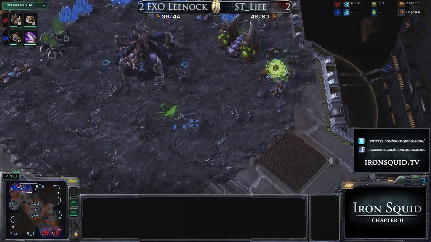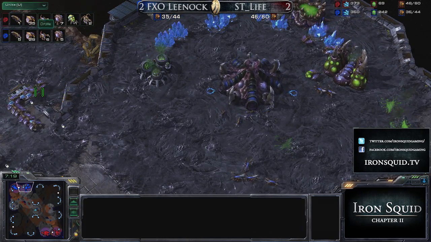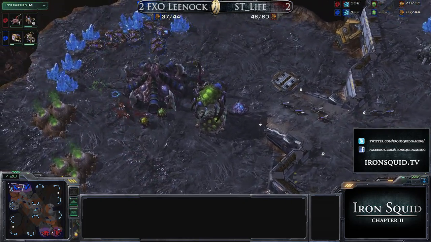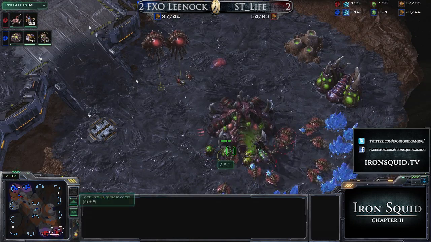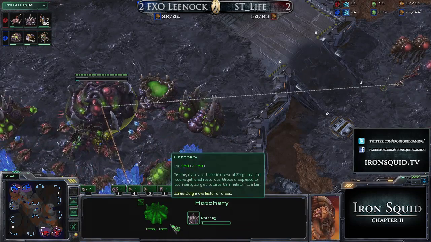And Leenock is having to run every which way. Oh, manages to get 3. Oh, and Life is in complete control of this game. Filling up another 3. There's 2 more. Gas is actually going down for Life here, and he's actually now 10 drones ahead, poking a little bit with Zerglings, but not doing too much. But the big thing is he killed all of the queens.